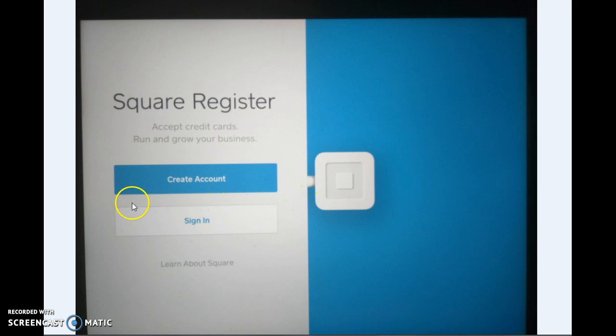Okay, so Carrie needs to do this once on each register. Each iPad that's going to be used either at the register, or with servers at customer tables, has to be integrated into Square's website. That's what the sign-on is going to do. It's going to log this device in through the internet to Square's register for Carrie's account for Twisted Shrimp.